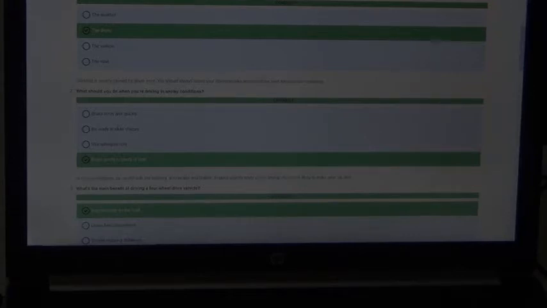Question 2. What should you do when you're driving in snowy conditions? Should you brake firmly and quickly? Be ready to steer sharply? Use side lights only? Brake gently in plenty of time? The correct answer there is brake gently in plenty of time. In snowy conditions, be careful with the steering, accelerator and brakes. Braking sharply while driving on snow is likely to make the car skid. When you're driving on ice and snow, you have less grip on the road, so using your brakes sharply or steering very sharply could very easily cause loss of control of the car.